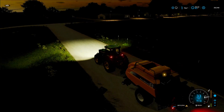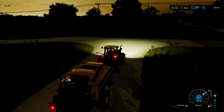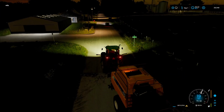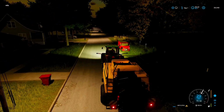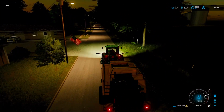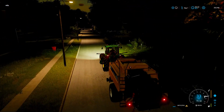So, yeah, it is what it is. I need to get the brakes sorted on this John Deere as well, because it's horrendous for slowing down. I mean, you'll see how quick the lights come on and how slowly we stop. So yeah, they could do with a little bit of something.